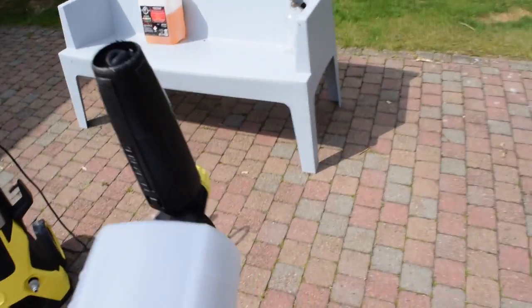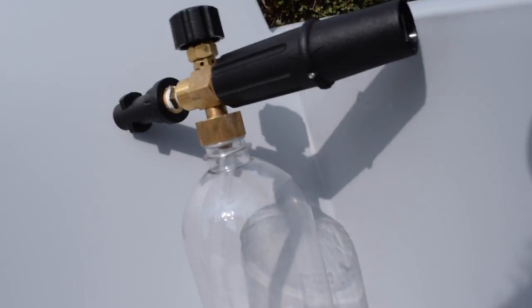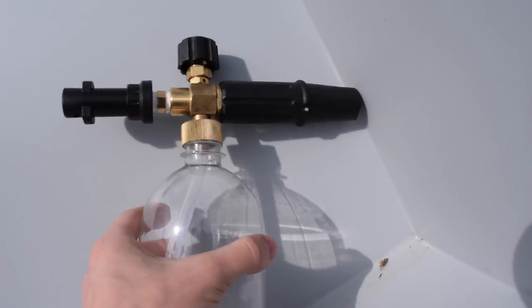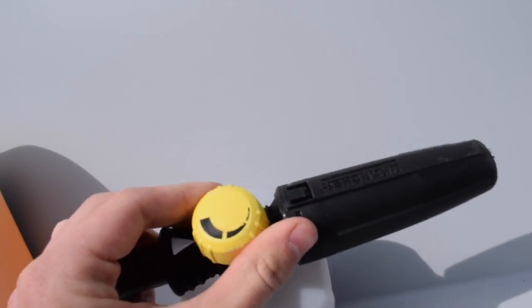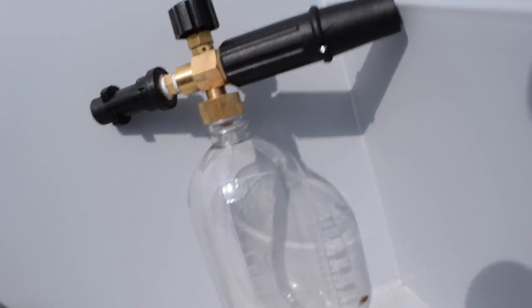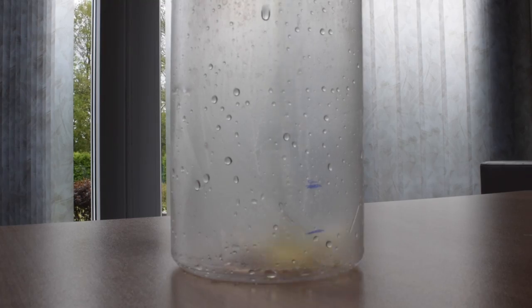Now I will show you the 50 euro foam gun. You can definitely see it isn't as cheap. It isn't plastic like the Karcher one. You can adjust it above here as well. So now we'll play a clip with a heavy duty foam gun.